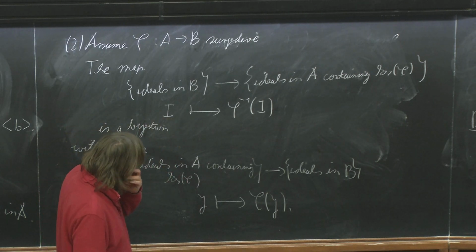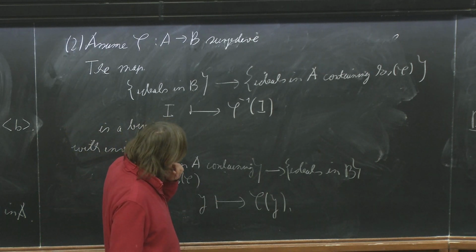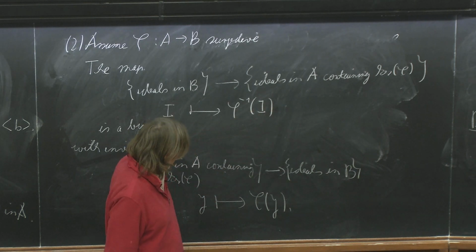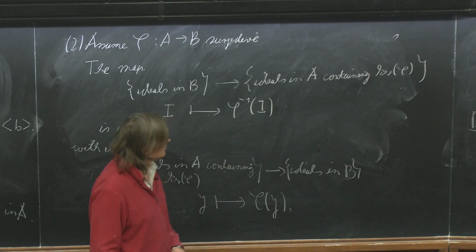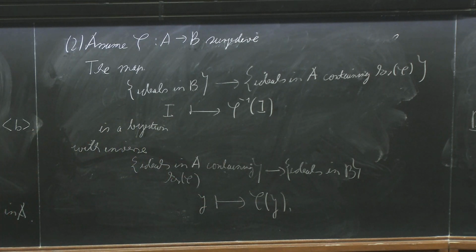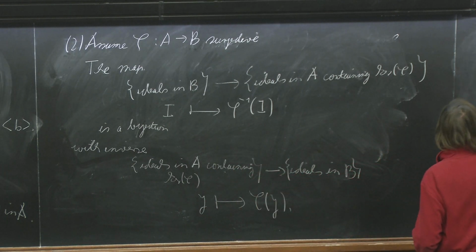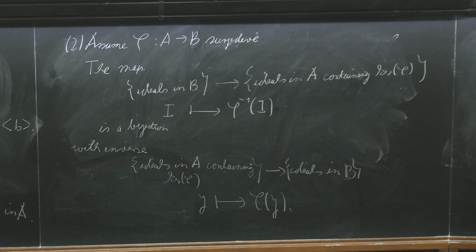One direction is trivial. If you take, which one is it? Phi of phi to the minus 1 of I, this will be I, always. And the other follows again from the fact that the map is surjective. But I leave that to you. I just now do the first part, which is easier but also more important. And it's almost trivial, but at least something I prove. So proof.